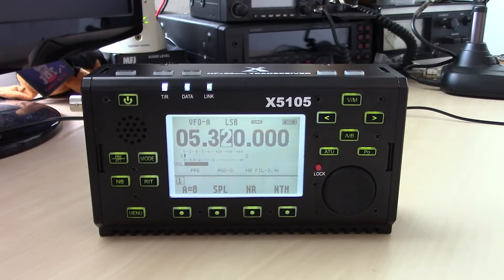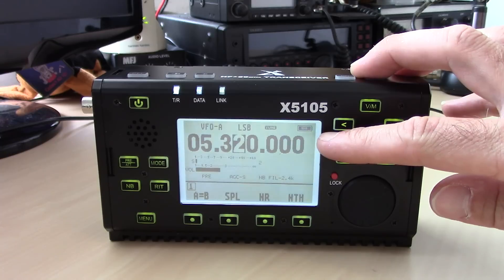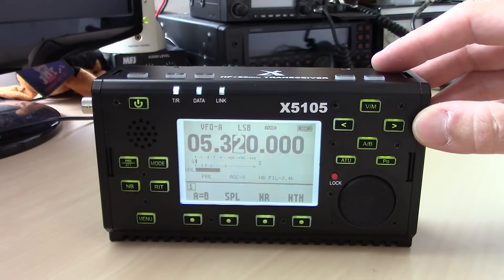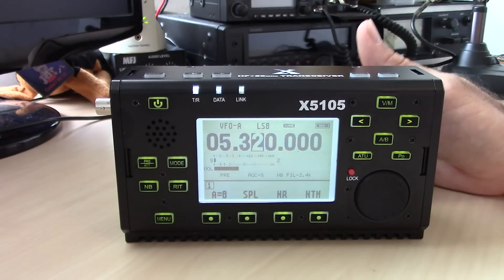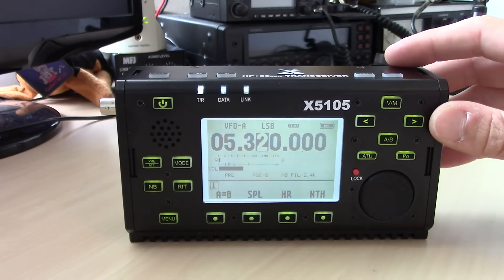One thing I want to notice right away is the battery indicator. I've had this radio for about a week, called CQ quite a bit, and used it in the field with an NFED antenna for an MFJ pre-video. I finally saw it go to 99% while transmitting. Compared to my FT-817 battery, which only gets me about two to three hours, this battery is impeccable — it's still at 100% after extended use.